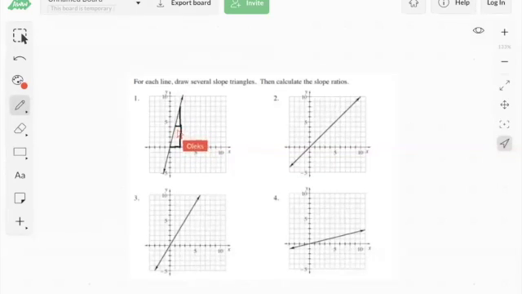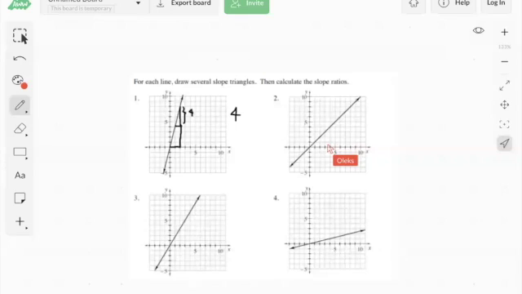The smaller triangle has a change in y of 1, 2, 3, 4. So we can see that this is 4. And a change of x of 1, right? So we just have 4 over 1. So our slope ratio is 4. And just to make sure that it is 4, let's try the bigger triangle. Y goes up by 1, 2, 3, 4, 5, 6, 7, 8, and goes to the side by 2. So 8 over 2 is also 4. So you were right. Now let's look at problem 2.